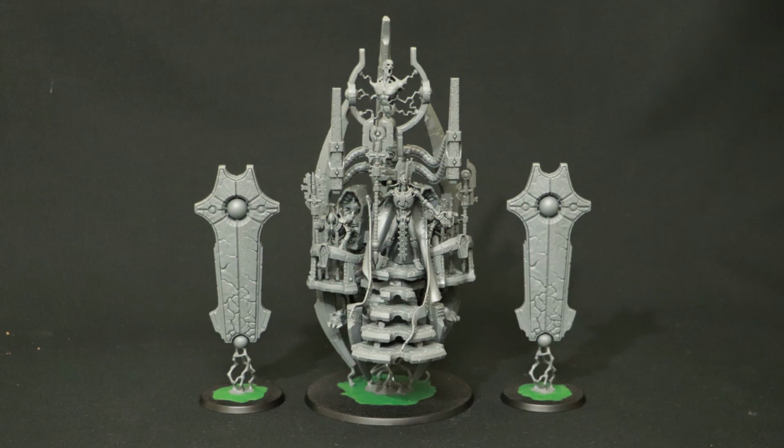Okay, there you go. Really hope you enjoyed that. I hope it was useful. What an awesome model this is. I can't wait to get it painted.